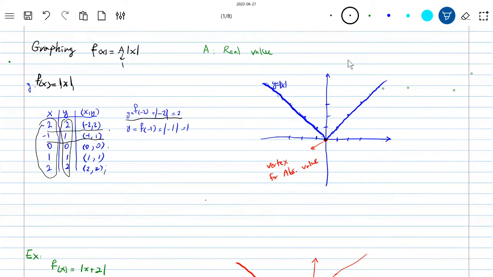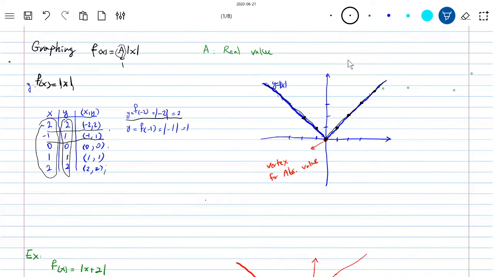How do you graph it? Find those points. Have the points (0, 0), (1, 1), (2, 2), (-1, 1), (-2, 2). If you continue, you'll get (3, 3), (4, 4), and so on. You can draw a straight line going through these points, and what you get is the graph of absolute value of x. It has this simple V form. It's a 45-degree angle line that goes through these points. It's not always 45; it depends on the coefficient, but for simple absolute value of x, you'll have this 45-degree angle line.